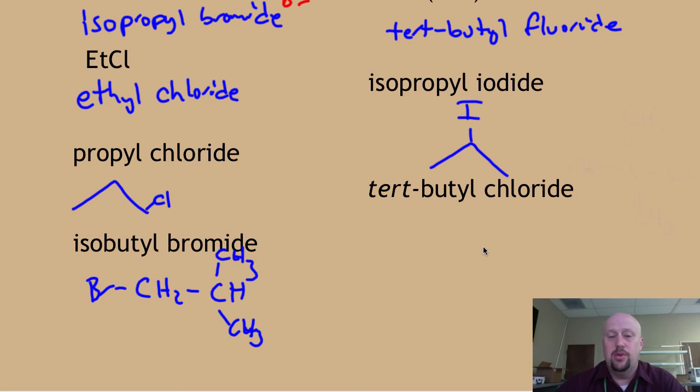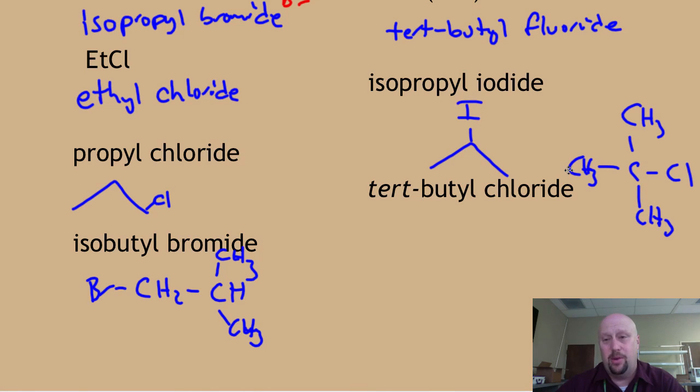And then a tert-butyl chloride, well, we just did a tert-butyl fluoride up above, so I don't think a tert-butyl chloride is going to be any trouble. And that is going to look like this, okay? And that, remember, again, is different from the isobutyl because instead of being attached to the carbon on the backside, it's attached to that central carbon.